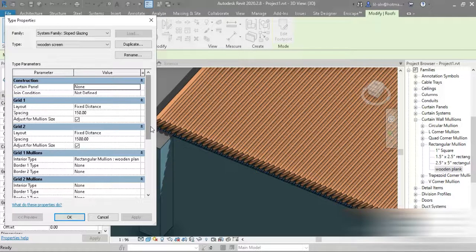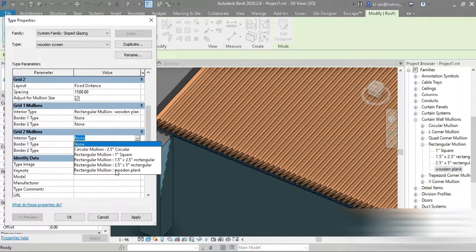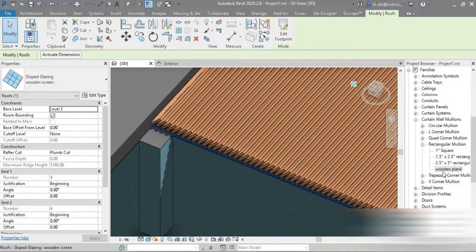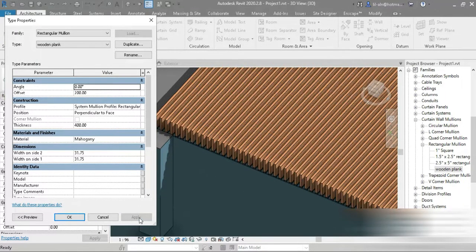system we also added on the other direction, which we currently cannot see. That's fine. For the other system, let's go for the normal one. If you go to apply, it's already applied, but we cannot see it. And how do we see it? Let's get back to a wooden plank. And for the offset, for the angles, let's get this to 0. And let's press apply right here.